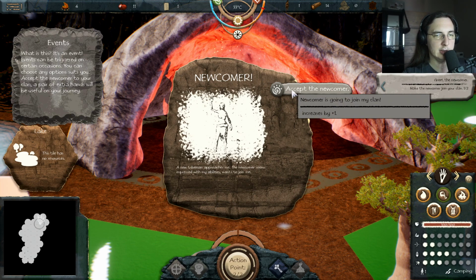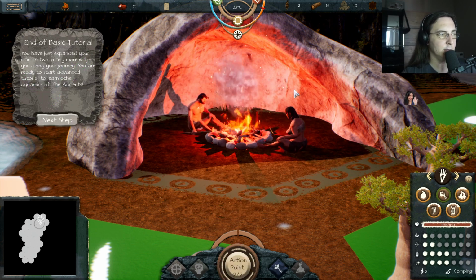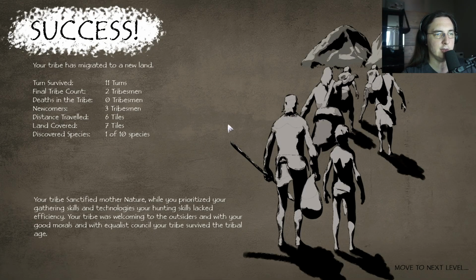Got new tribesmen. Now there are two. A new hello. Expand clan to 2. Many more will join you along your journey and are ready to start advanced war. You'll learn other dynamics of the ancients. Alright, sure.